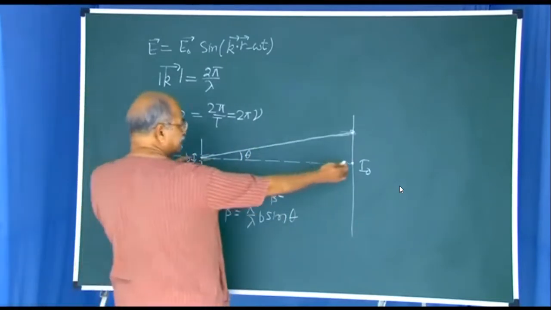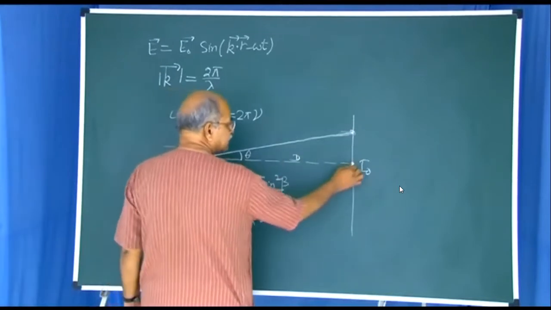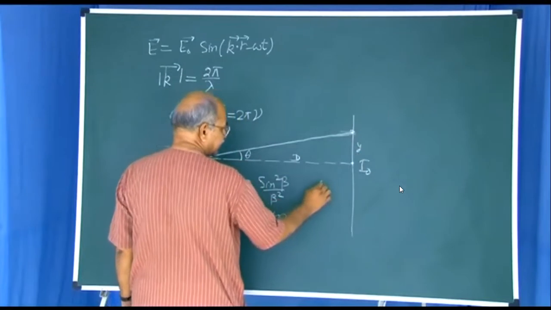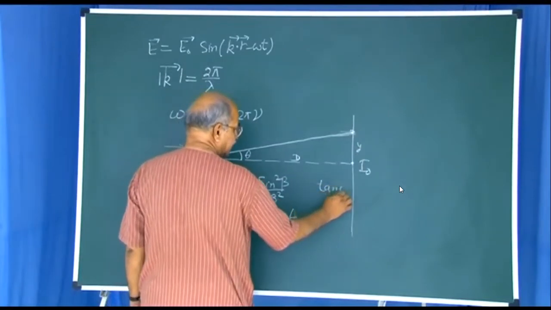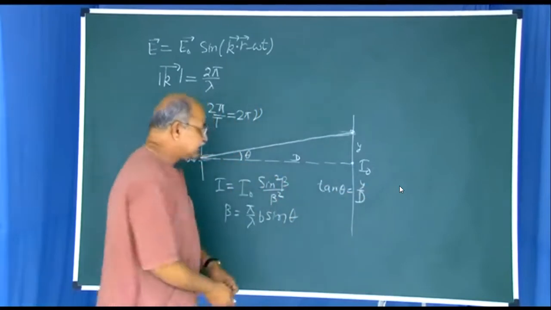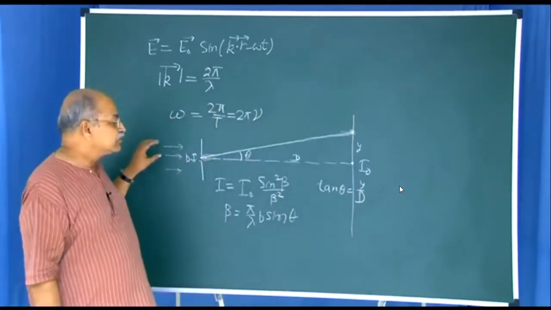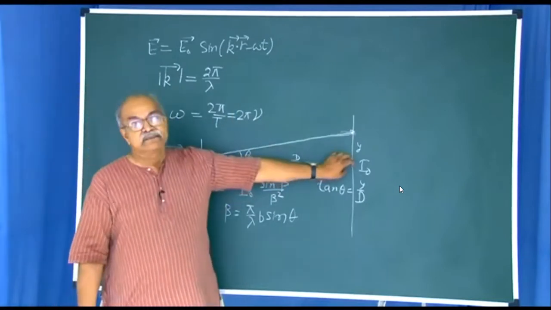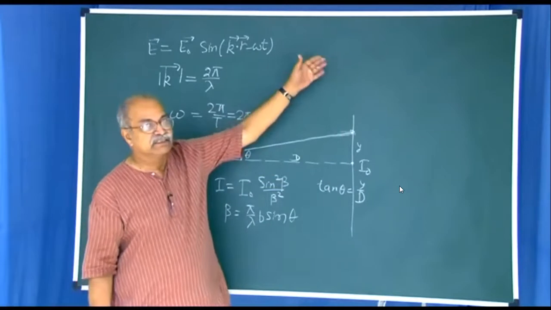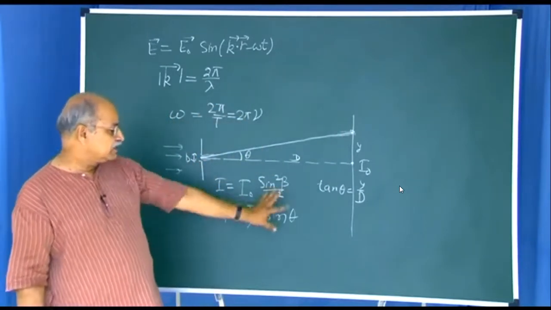So, if this distance is large and is, say, capital D, and this distance on the screen here is y, then you can say tan theta is y by D. So with each point on the screen there is a theta. Theta equal to 0 means you are looking at the central point, and different thetas mean different points on this screen. So, that is the equation.